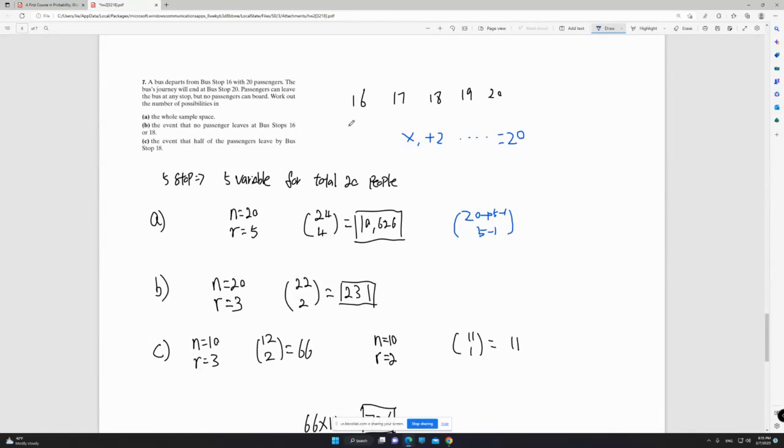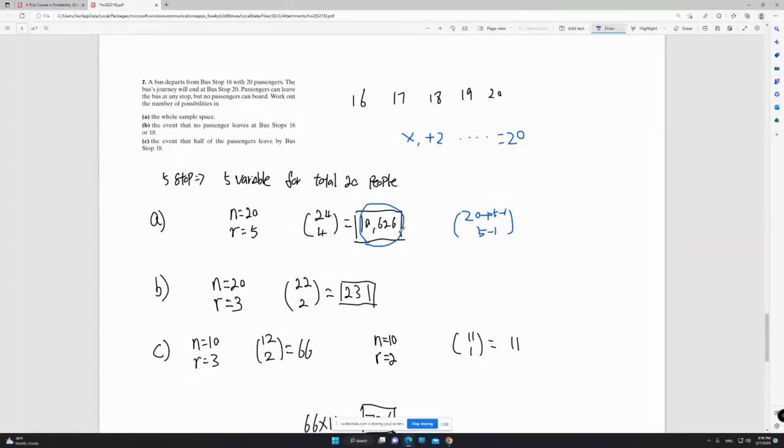So the whole sample space is basically how many terms in this? How many solutions for this? That's 10,000. So right, that's why you use Proposition 6.2 to say, okay, n equals 20 and r equals 5, so 20 plus 5 minus 1, then choose r minus 1, 5 minus 1, which is 24 choose 4. Okay, that's the whole sample space.